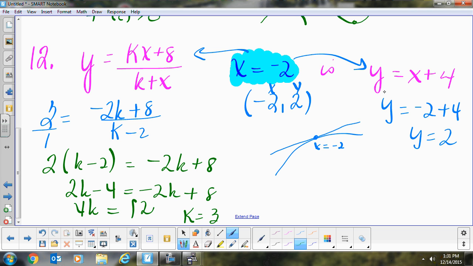So what I did is I set these two equations equal to each other because the y value here is equal to the y value there. Then I said, well, the derivative of this is equal to the derivative of that. So I found this derivative, set it equal to the derivative of this, which is its slope, which is 1. And I found my x, and then I went back and I got my k. And then someone raised their hand and asked if maybe we could have a different question. Yeah. Other questions? So you got the short version.